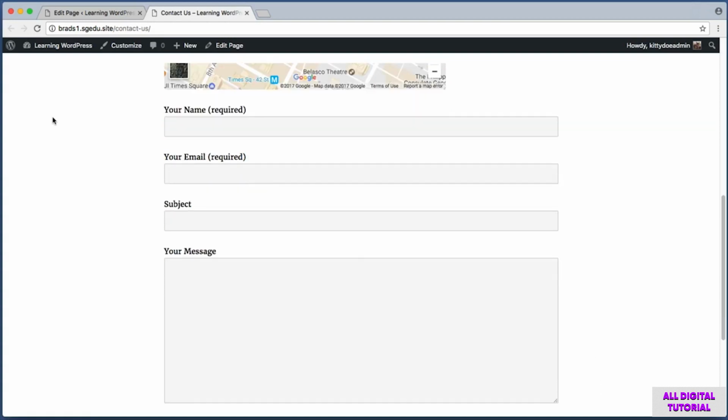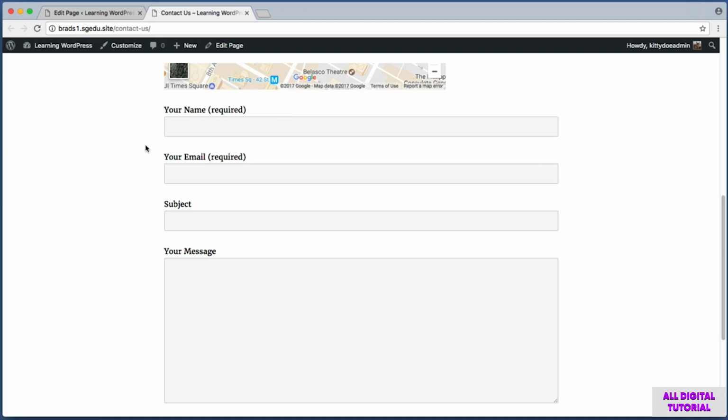So, for example, instead of just these fields, imagine we want to add a new field, and imagine its name or label reads, "What are you interested in?" And then instead of a text field that the user can type in, imagine it's a drop-down menu and they can choose between photography, advertising, or graphic design.